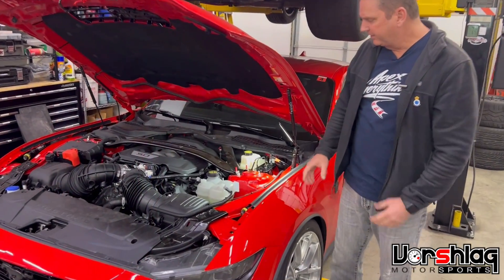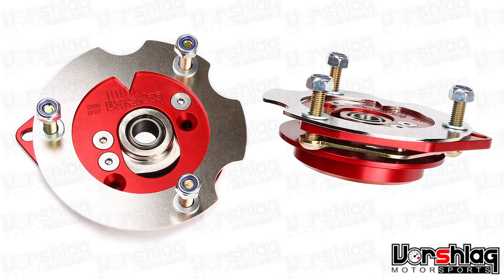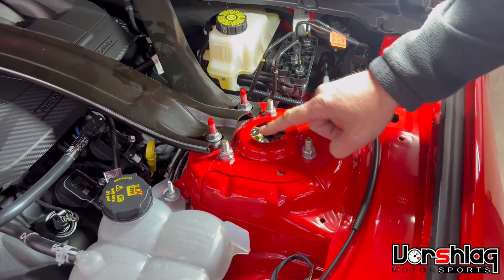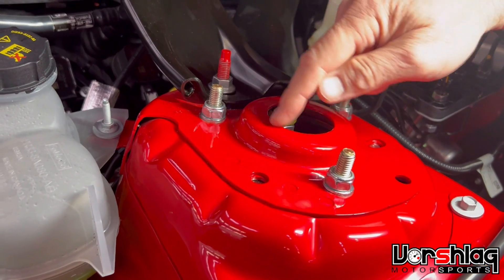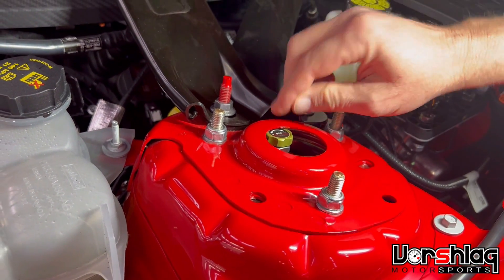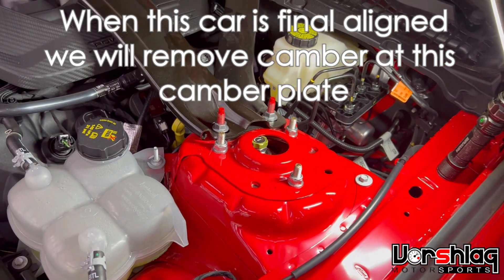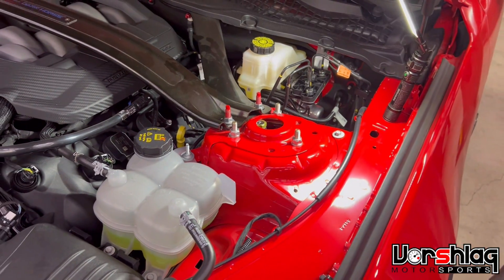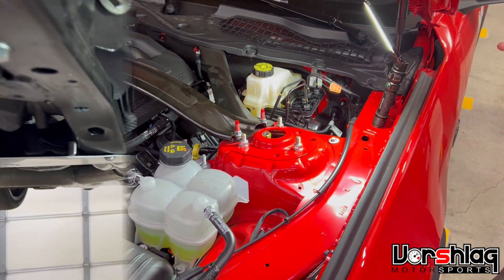The first place you're going to think of when setting camber is going to be in the camber caster plate, and we have this one maxed out. We did some tricks to get the knob under the top of the tower. In the class we're running, we can't cut this opening, but whenever we can we like to, because that way we don't have to play any games and we can get more camber. We maxed it out here, and then we also max it out at the strut-to-spindle interface. The other place you can get camber is at the lower control arm, which I'll show here.